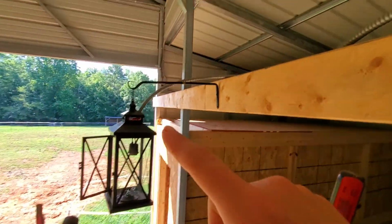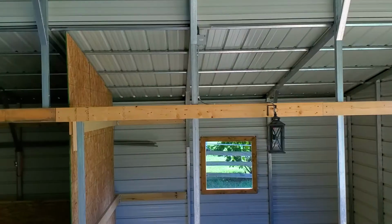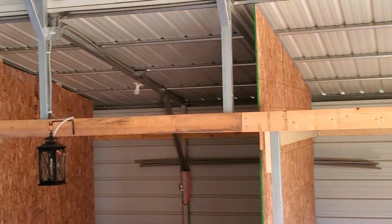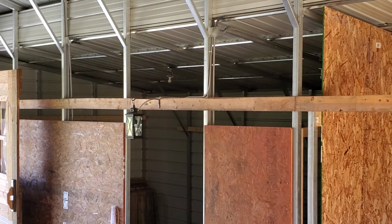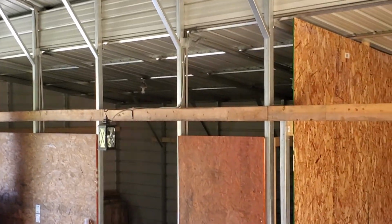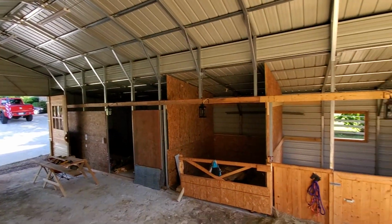This one goes up into that box. That one's already done. That one goes up into that box. That one goes into that box. And that one goes into the box over here. So that's that.